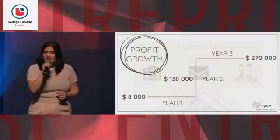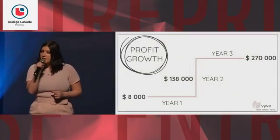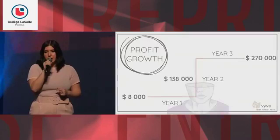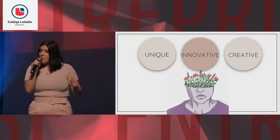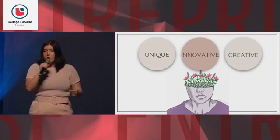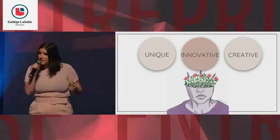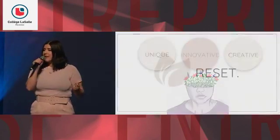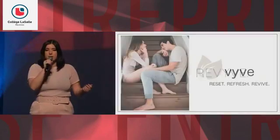Vive Loungewear is a high-demand product that is worth the investment. With its unique health benefits and vast growth potential, our product is like no other and will be the first of its kind on the market. With Vive Loungewear's broad target market and immense reach, we will be helping hundreds of thousands of people live a more comfortable lifestyle and be able to reset, refresh, revive with Vive Loungewear. Thank you.